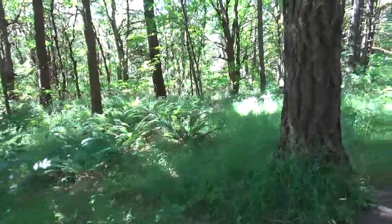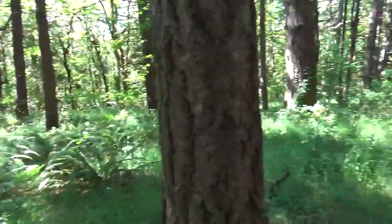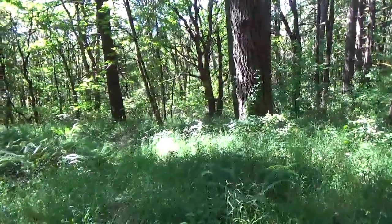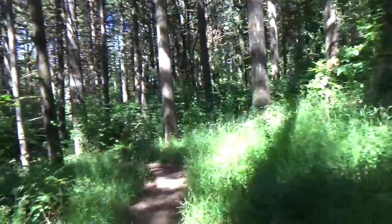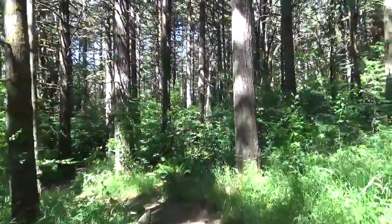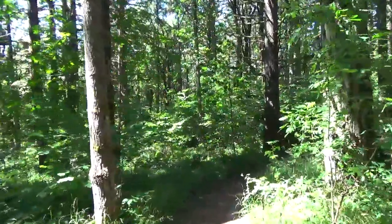So I would be curious to know more about this because, as you can see, we have here a pine forest, medium growth pine forest. Then we have this kind of grassy area here, and in my mind, usually when you have a pine forest like this, it has a closed canopy and you don't actually have grasses growing on the ground. So this might have been thinned or otherwise disturbed or groomed to the point where you have grass growing on the forest floor, where normally, if I go to a more natural forest, it's going to have an understory pretty much of ferns, too shaded for leafy plants. So I would be interested to know the answer to that.